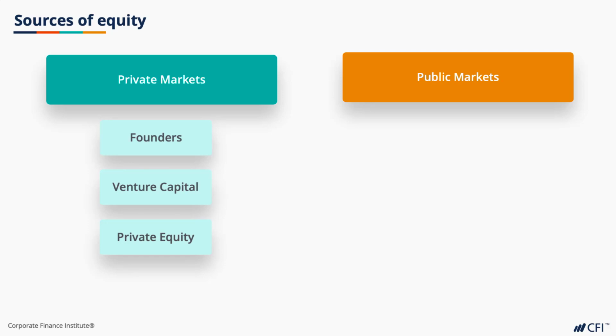Then at some point, they may go public with an initial public offering or IPO. Then they can raise equity capital from institutional investors, which make up the bulk of the public markets, and from retail investors, which make up a smaller portion of public markets, but are also important for raising money for companies. So as you can see, the sources of equity that a company has available to it largely depend on the stage of the company, whether it's a public or private company, and whether it's very early stage or whether it's grown to a state of maturity.